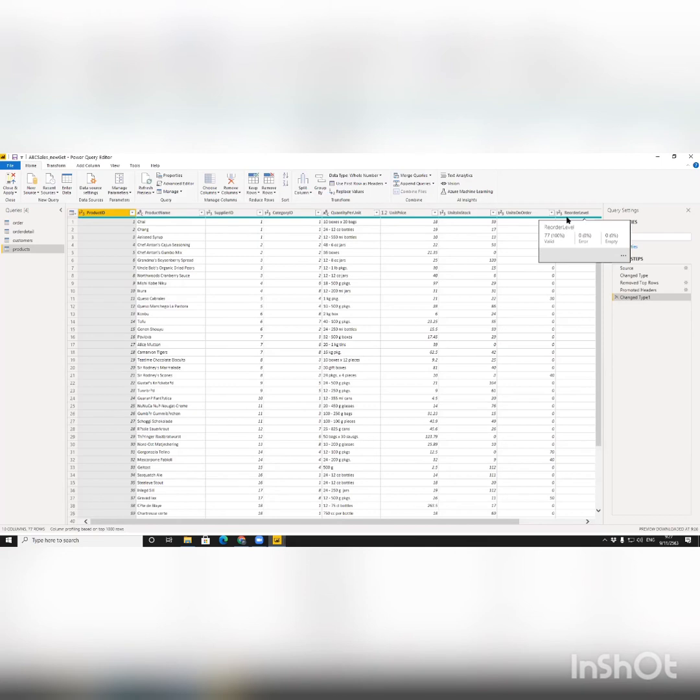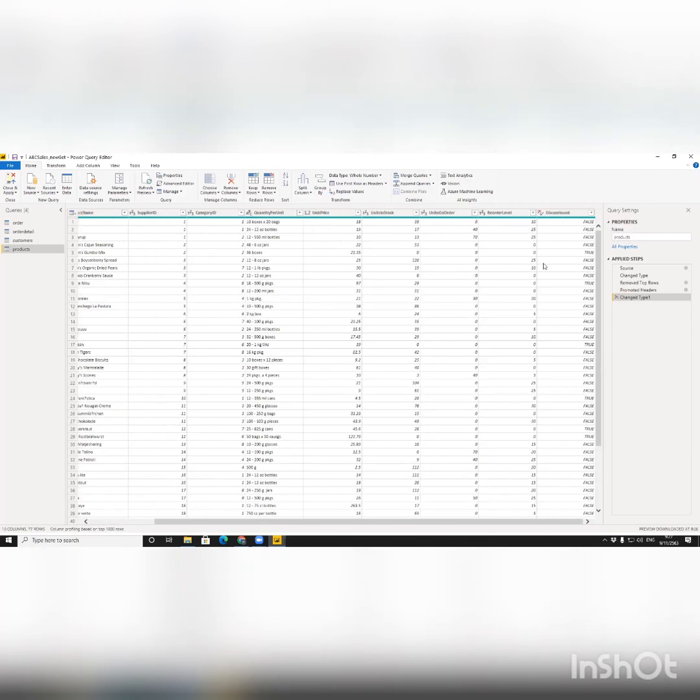And the ninth one is correct. And the last one, the discontinued column, no error. Yeah. Okay. We are fine with this table already. Just click close and apply. If you are happy with all of the settings, including the data type as well, just click close and apply.